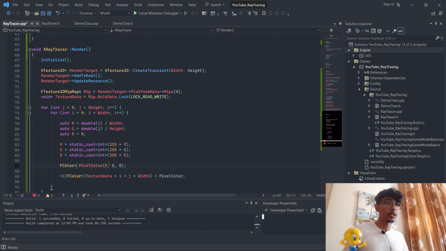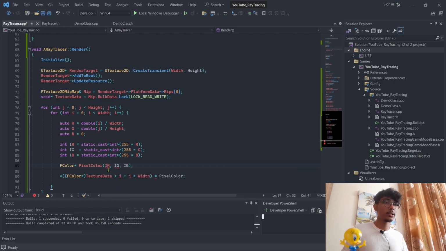Okay, so we can't actually do this. Double cannot be initialized to type color. I'm not sure.